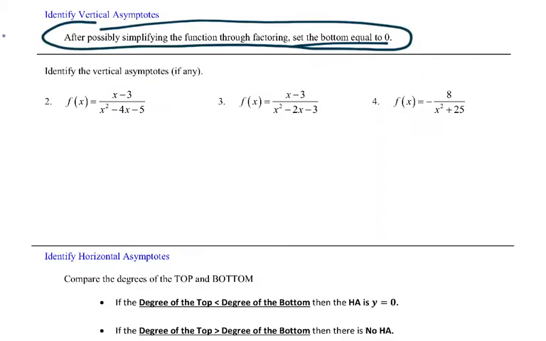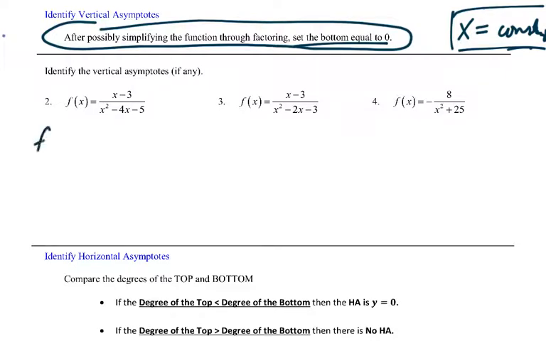So what we're doing is the same thing here. Remember that vertical lines are written in the form of x equals something. X equals a constant. Like x equals 0, x equals 10, x equals 2/3. These will represent our vertical asymptotes. A vertical line is an x equals equation. So let's try this first one.